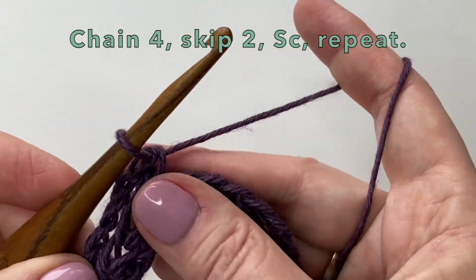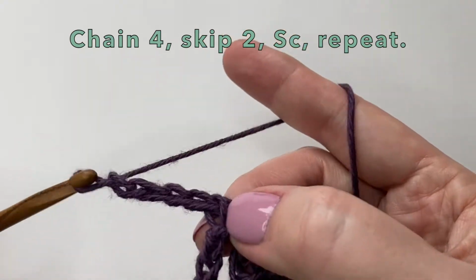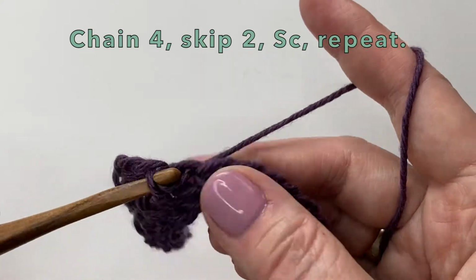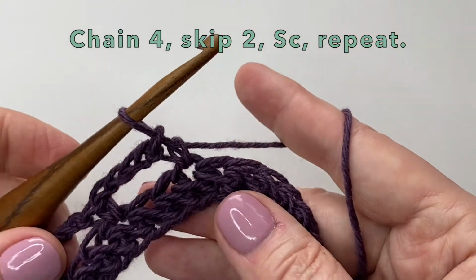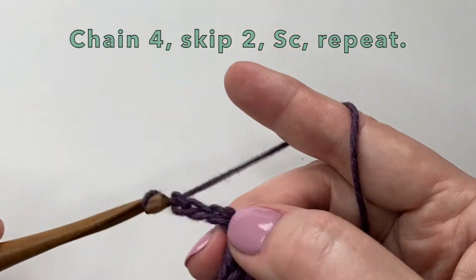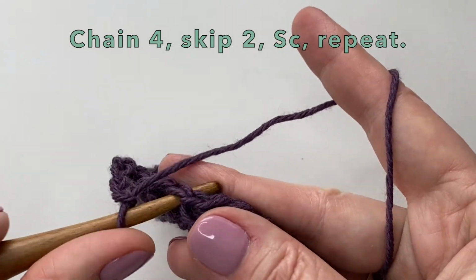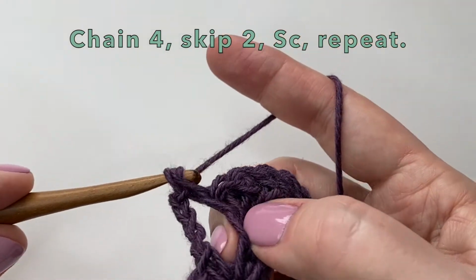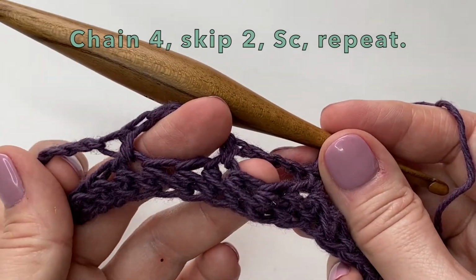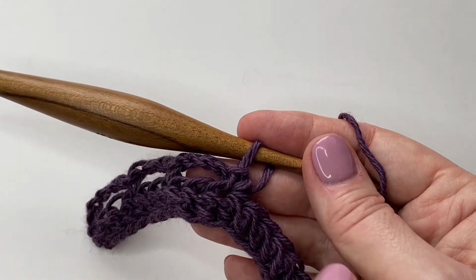So let's do it again. Chain 4, skip 2, and single crochet. And we can repeat this all the way to the end. Chain 4, skip 2, and single crochet. These are the loops that you are creating. So I'll meet you at the end of the row.